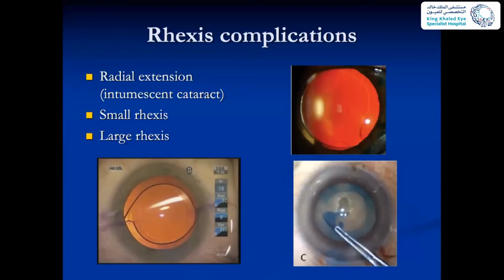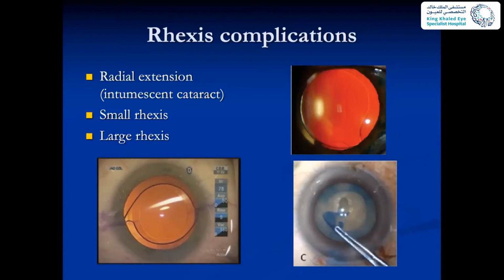To avoid this, we have to inflate the anterior chamber with a good amount of viscoelastic material. Most of the time, we inject viscoelastic material, but we don't fill it properly. I tell the residents all the time: inject viscoelastic in the anterior chamber until you see the viscoelastic coming out from the eye. This means that it is full of viscoelastic.